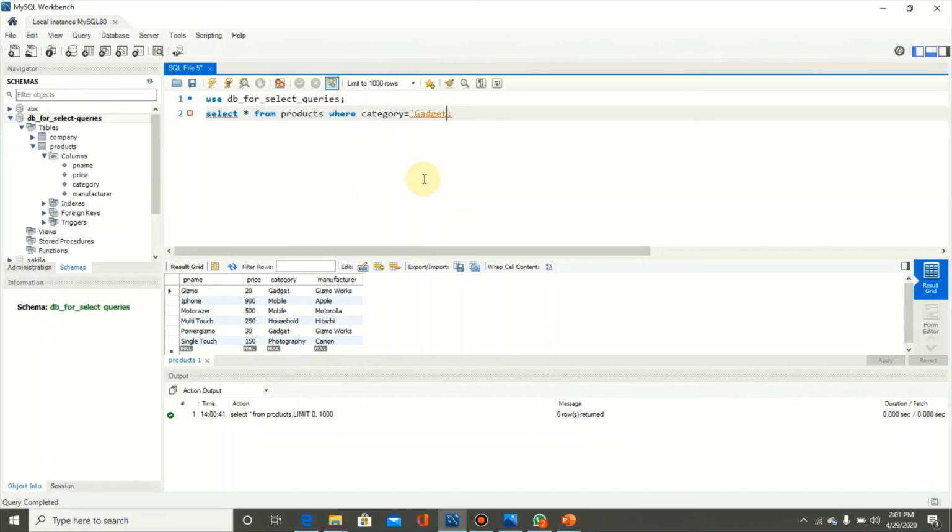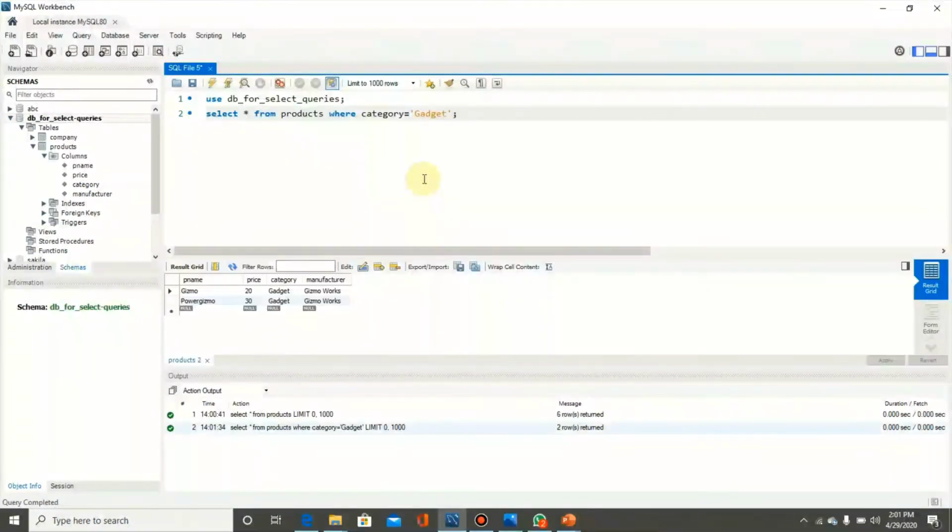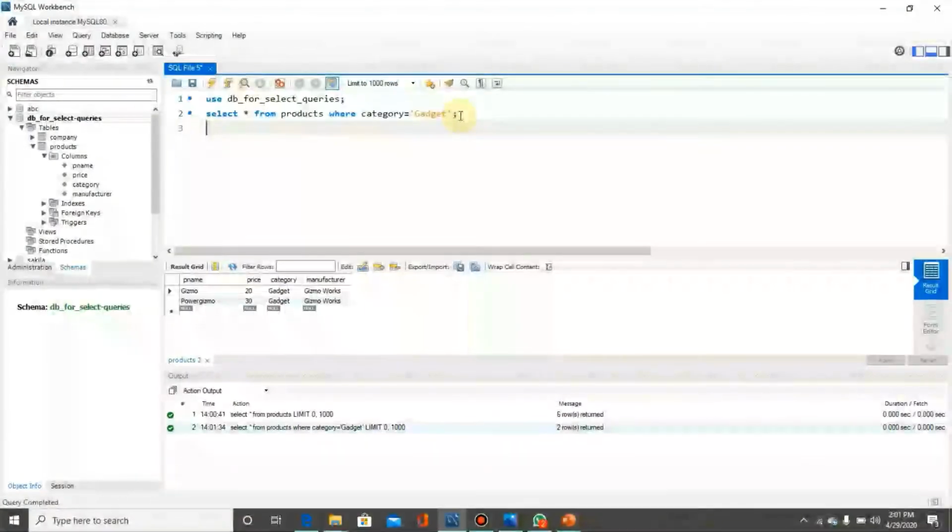So now execute it by pressing Ctrl Enter. The query has been executed and we got these two records from the table as per our query.